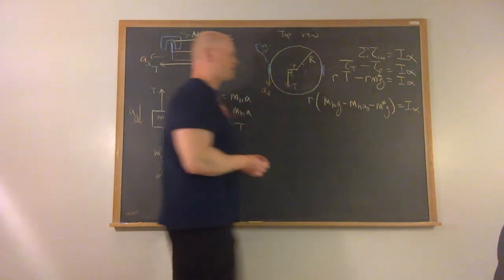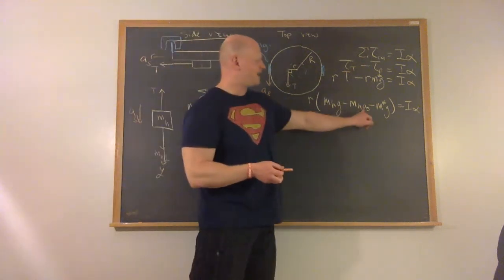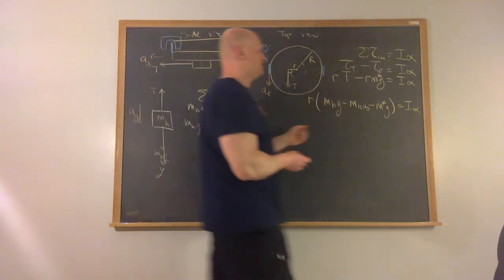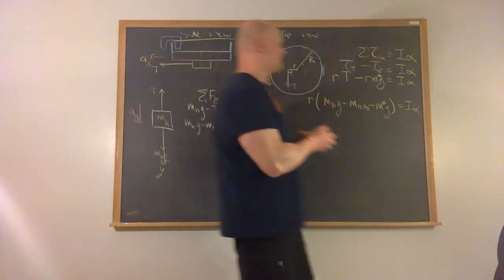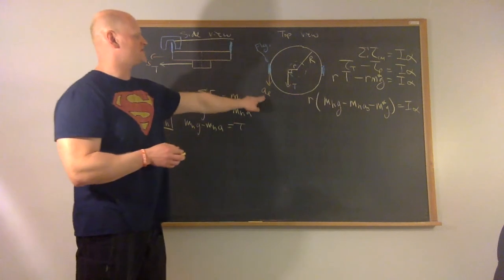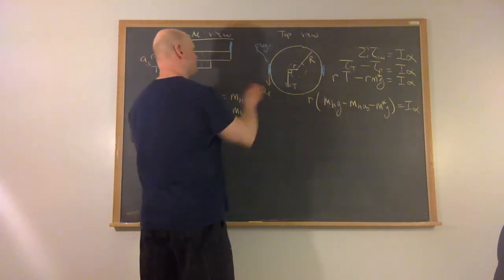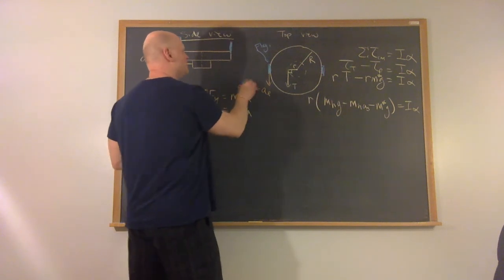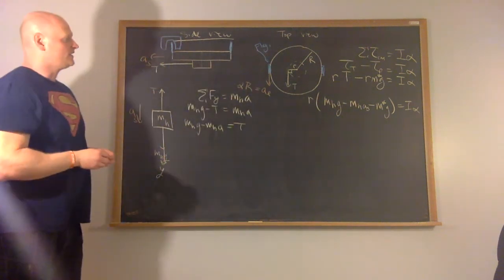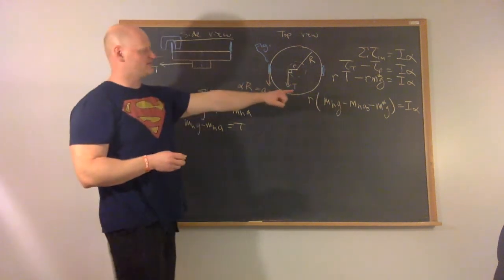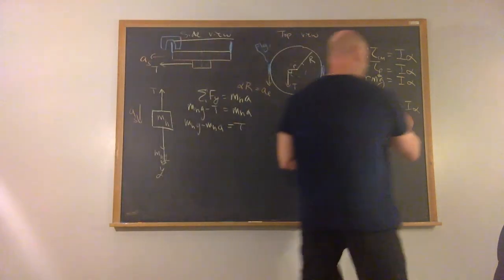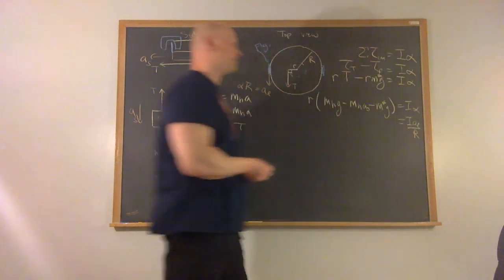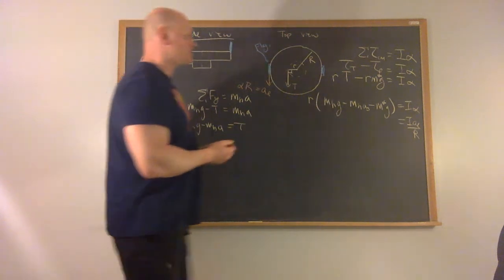Good. Now, so just to write that here. So effectively what we'll end up having to do is what? Rewrite A small then in terms of A large. But we'll do that in just a second. So good. So here, what we know is that the angular acceleration is related to this large acceleration by the fact that, remember, angular acceleration is related to tangential acceleration by simply the radius. So here, I could rewrite alpha in terms of A large. So this is going to be the same thing as moment of inertia times A large, all divided by the overall radius. Good, so let's solve this for the moment of inertia.